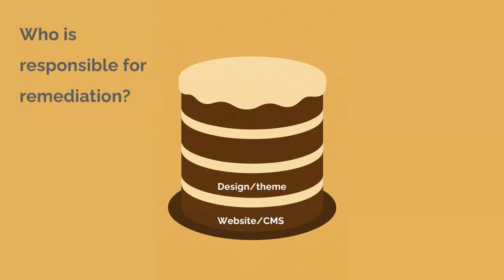The next level is the design or the theme. So let's say that you're using some kind of system that's inherently accessible under the hood, but then you put a theme or a design on top of that and it's not accessible. Maybe it has issues. That also has to be remediated. And who does that? Again, that's going to depend on who created it. So if this was a vendor who created it for you, they're going to be responsible. If you created it in-house, this would be a good time to maybe not. It's again pieces and parts. You have to figure out who's responsible.